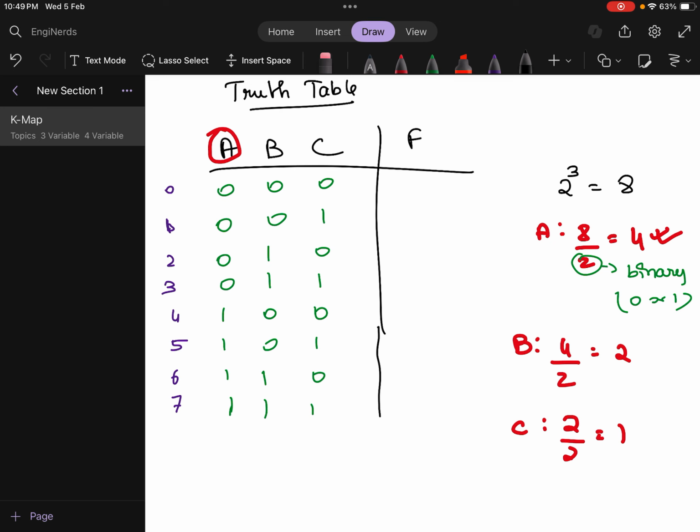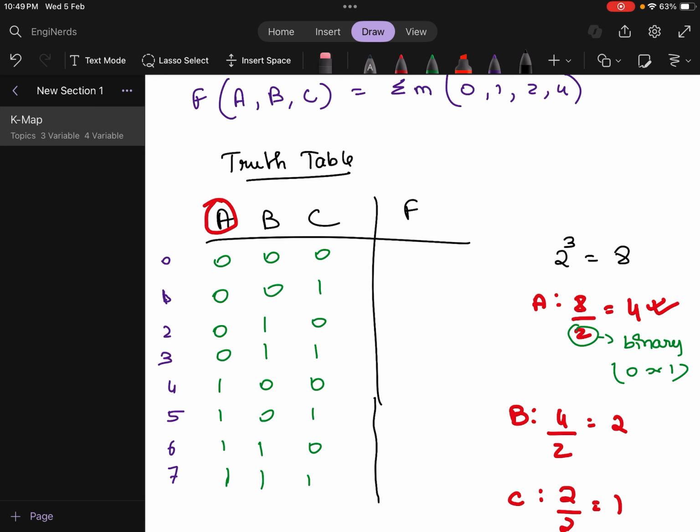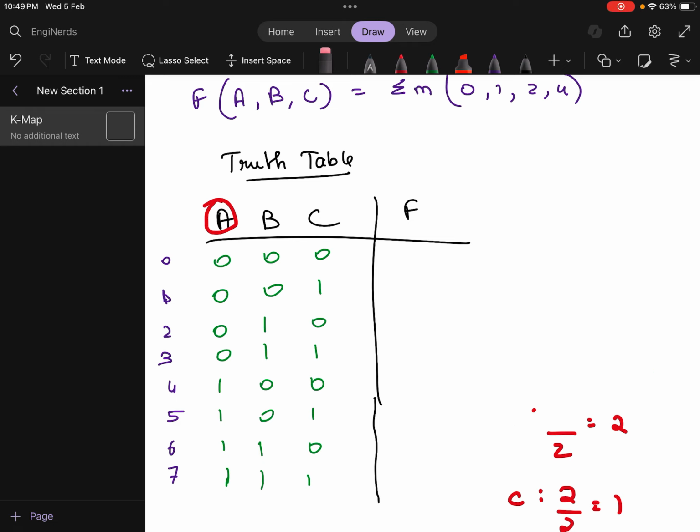Now, since we have the function as 0, 1, 2, 3, 4, the key concept is that wherever the numbers mentioned in the function appear, they are plotted as 1, which is considered high.